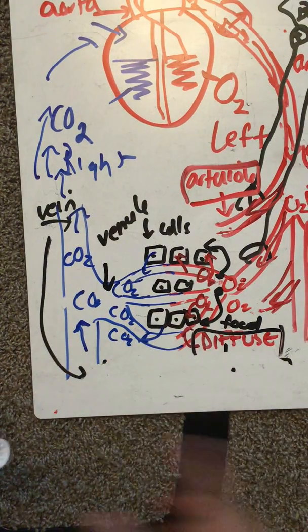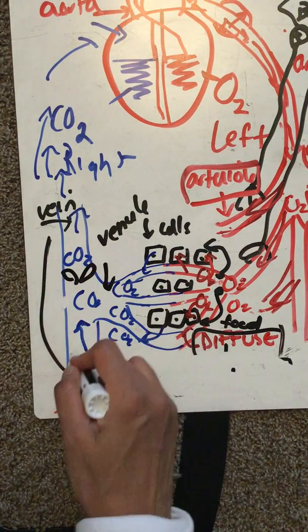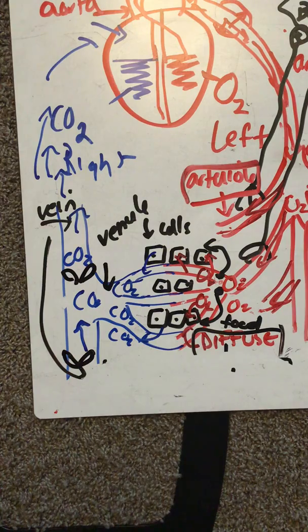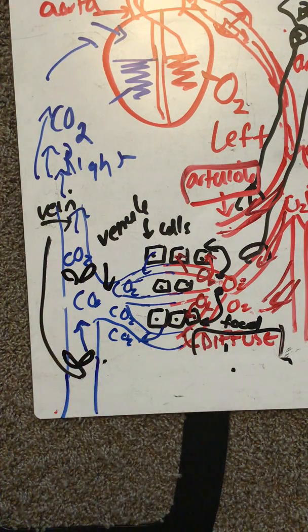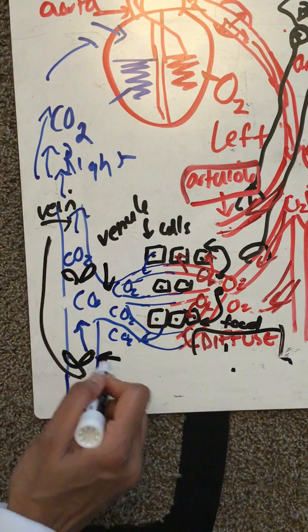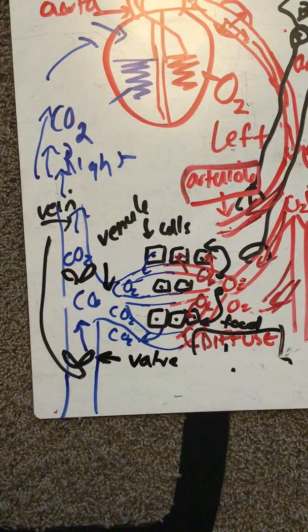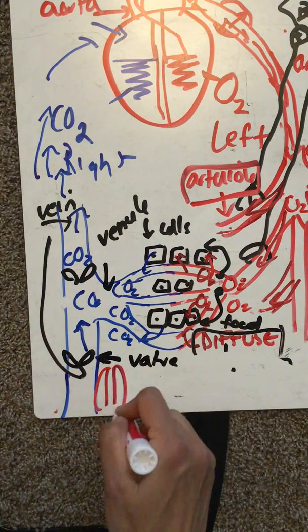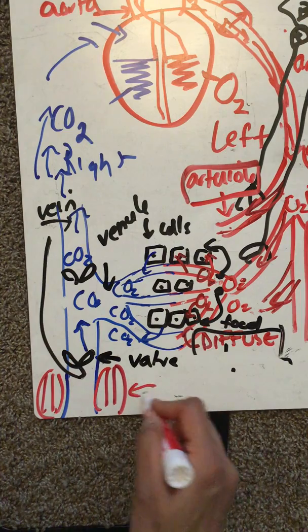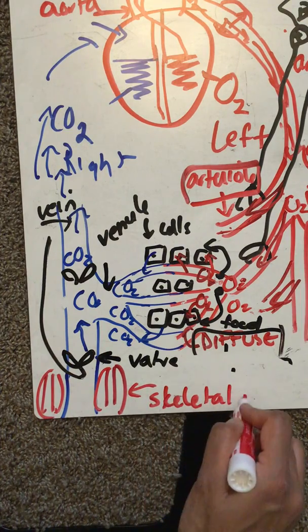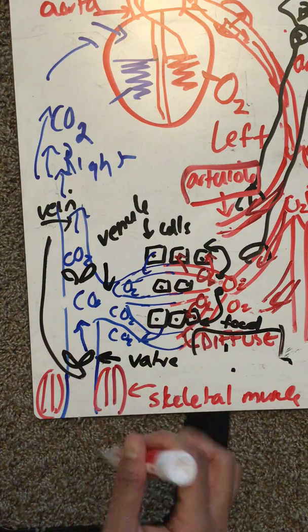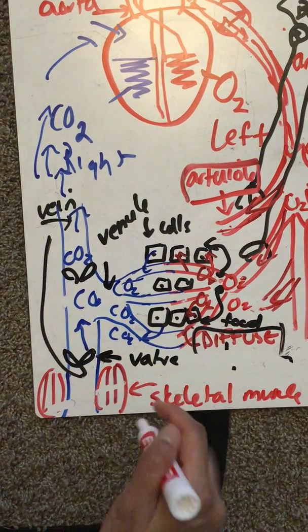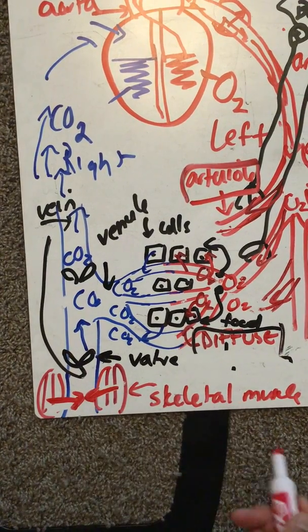And so we're going to draw the valves in here like this, okay? So here is the valve in your vein, right? And what ends up happening, so here's the valve, is you guys have muscles that squeeze. So you're going to squeeze. These guys are skeletal muscles. So these muscles are actually attached to your bone, right? And they're going to squeeze the vein. So they're going to put pressure and they're going to squeeze the vein.